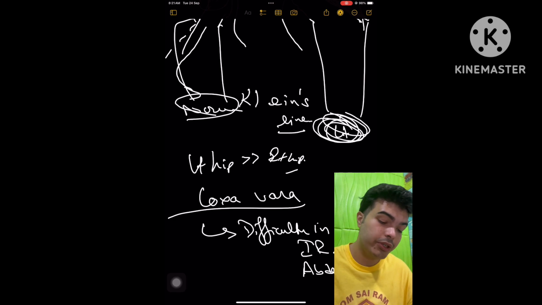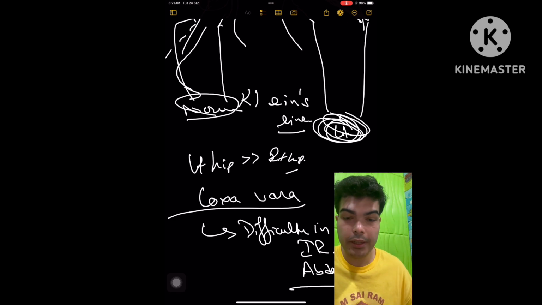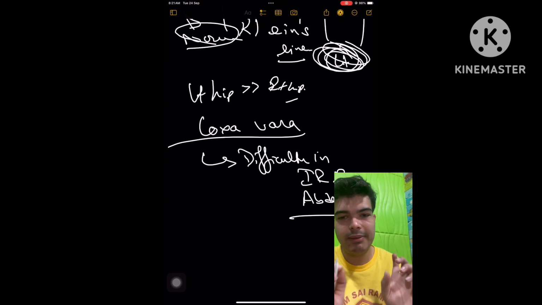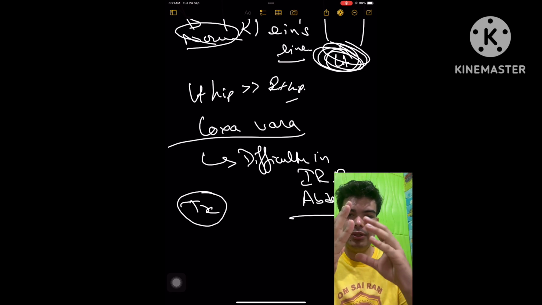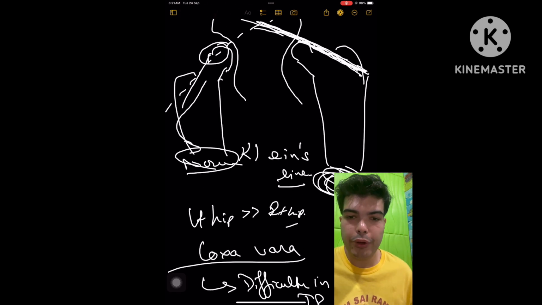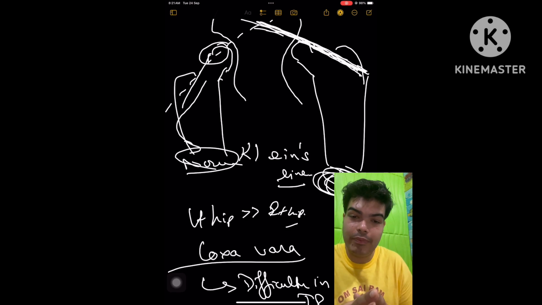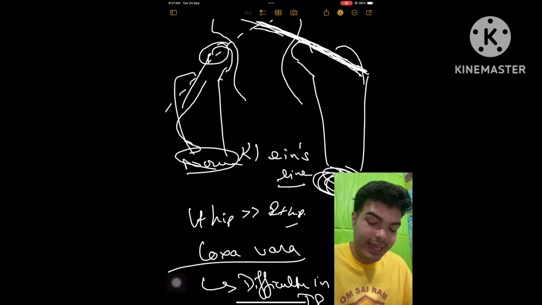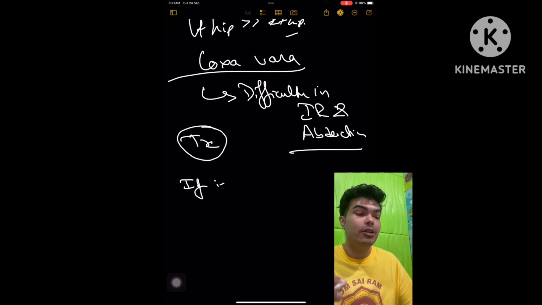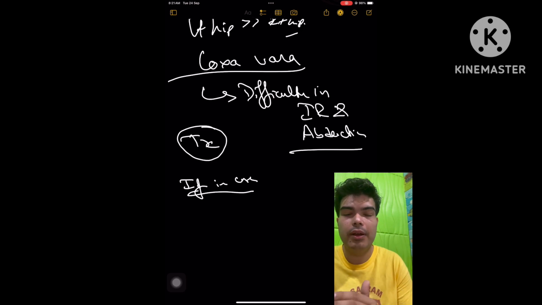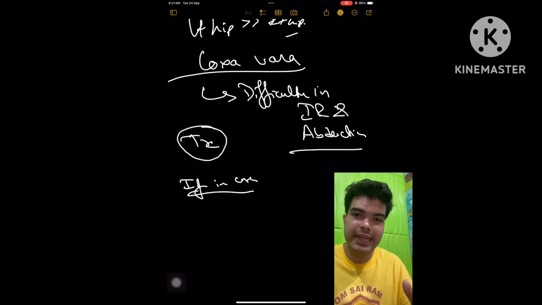So how are you going to treat this patient? For treatment, you will use certain pins and then stabilize it. Sometimes even closed reduction: suppose this has slipped, you put it back into place and then apply a POP. That might help you maintain that integrity. But if that doesn't work, you have to go for Austin Moore's pin. I'll continue more on the management of SCFE in the next video. Thank you for now.